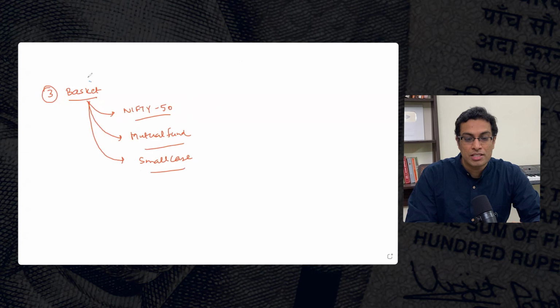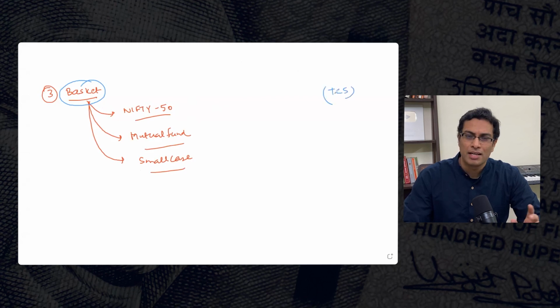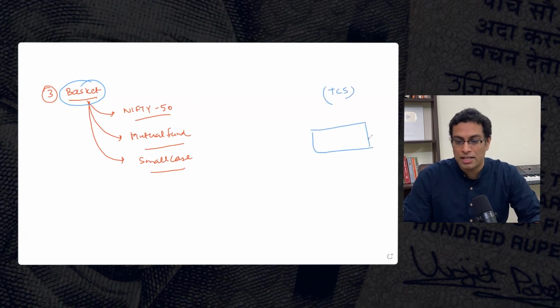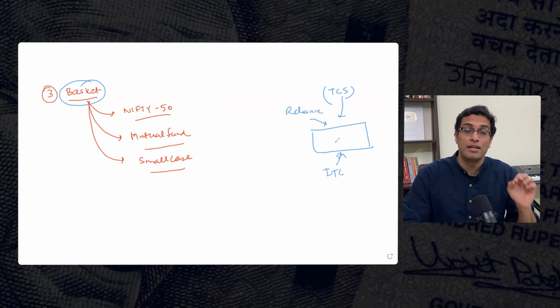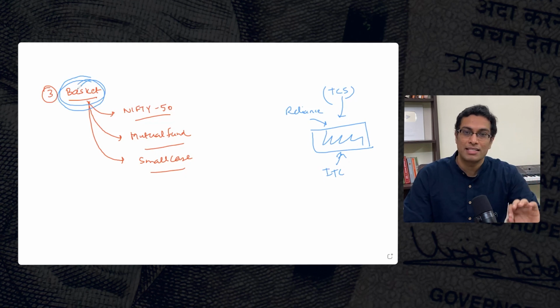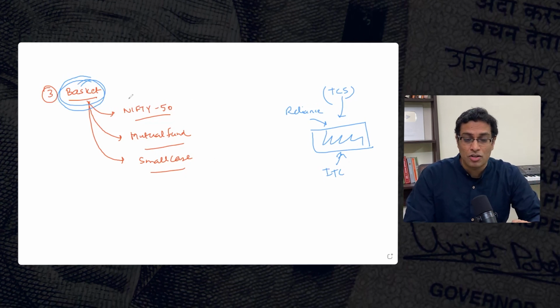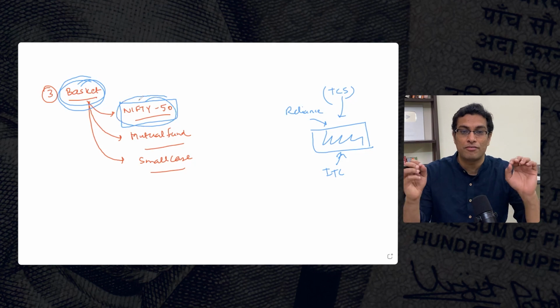Now comes the third concept, which is around the basket of stocks. In the previous section, I showed you one specific stock, which was TCS. Now, imagine a briefcase, and in this briefcase you keep putting stocks. You put TCS, you put Reliance, you put ITC. So you have different stocks in this briefcase. This becomes a collection or a basket of stocks. Different types of baskets exist in the stock market. For example, a very important basket is called Nifty 50, or another basket called Sensex. When you read newspaper headlines that today the market fell by 500 points, what is meant by the market? It means that this particular basket of Nifty 50 stocks or Sensex stocks fell by 500 points. This is a fairly important basket because it represents the market, so to say.